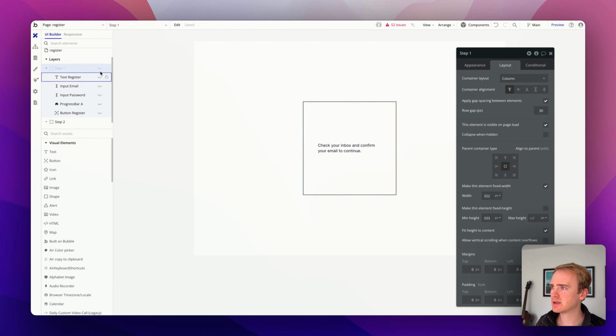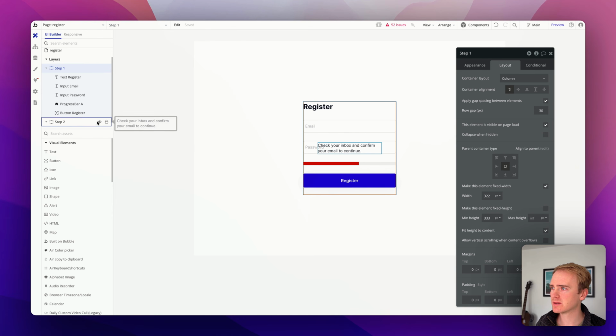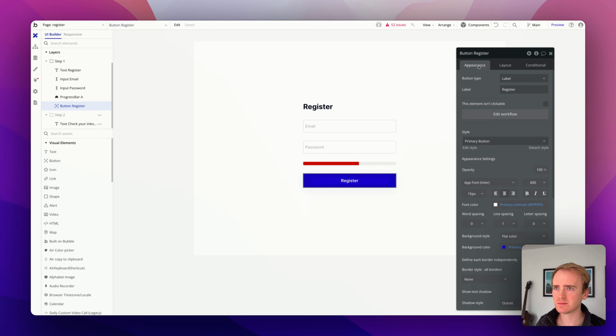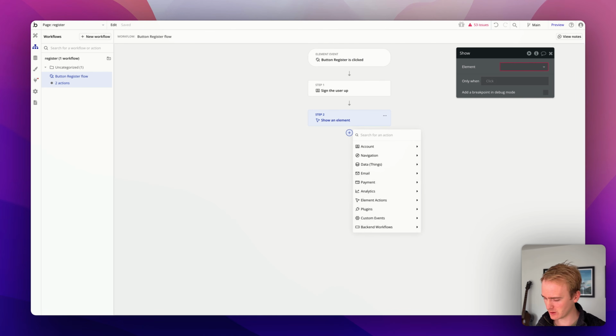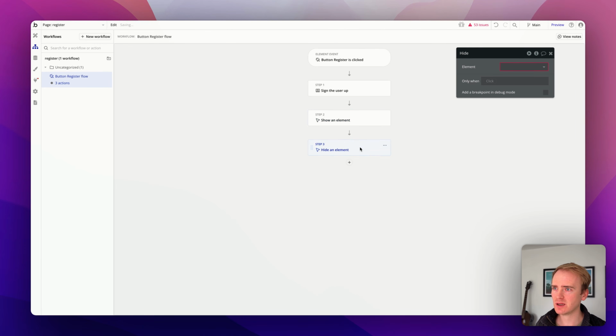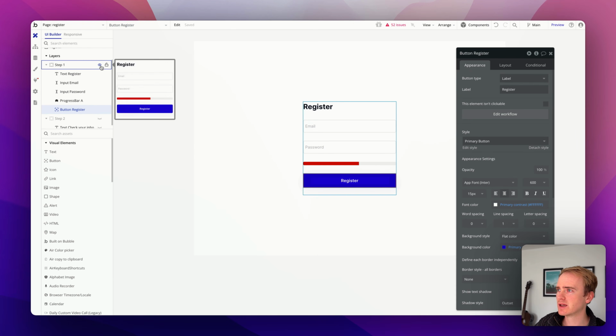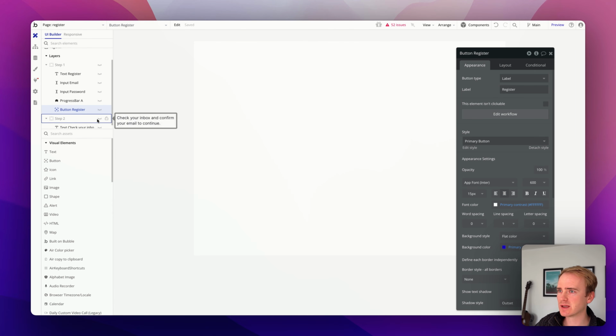So on my step 1, now if you have multiple steps you could use custom states, but we're just hiding and showing one thing. So let's add in the hide, swap those around, maybe that is necessary, maybe it isn't. So hide step 1, show step 2. So now what that's going to do is that when the user clicks register, they're going to lose the form, but they're going to gain the message. Those are the steps that I think are required.